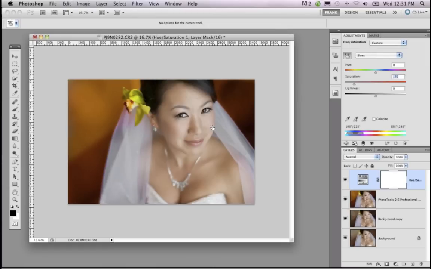Okay, so that's another little secret Photoshop tip that I work on to maybe get rid of what you just saw right now. I'm going to toggle that on. You see kind of that bluish cyan cast. So when you do vignetting and darkening on bridal gowns and whites, you'll end up getting that cyan blue cast.